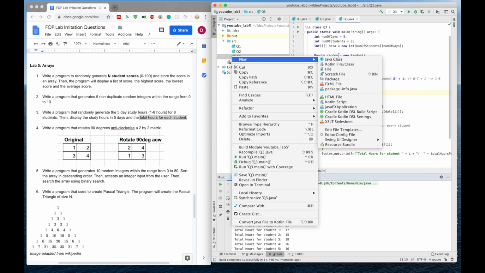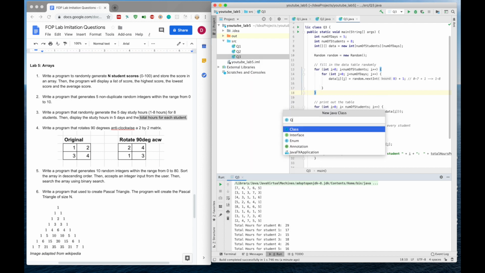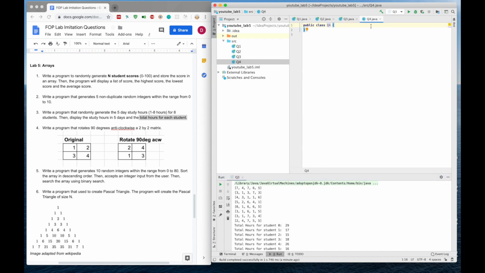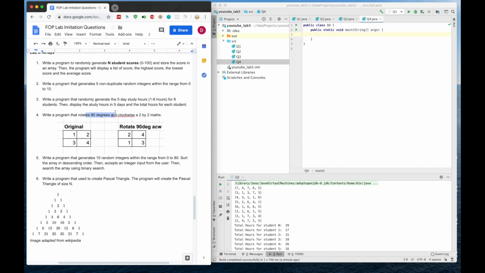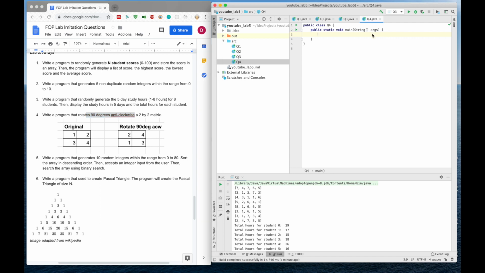Then we should have question 4 ready. This is for question 4. As usual, the main method. In this program, we are going to write something that rotates a 2x2 matrix. So assume that we have this kind of matrix.